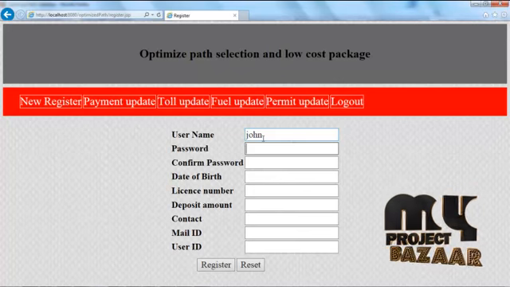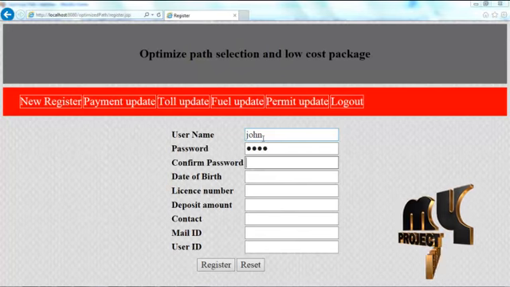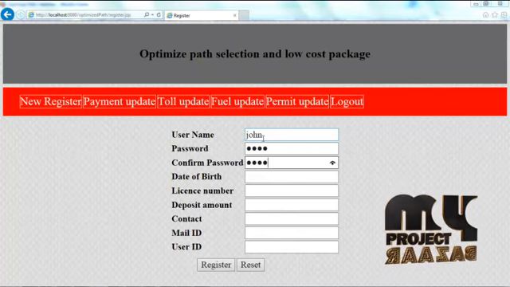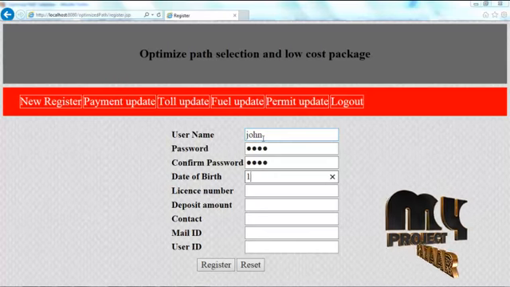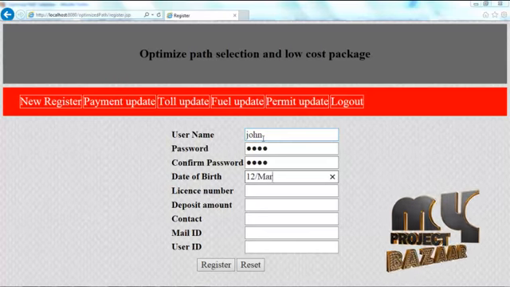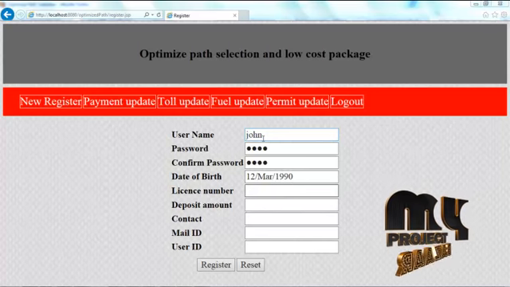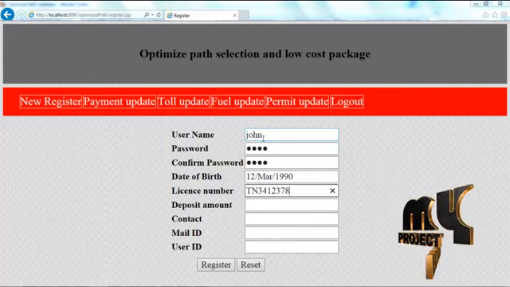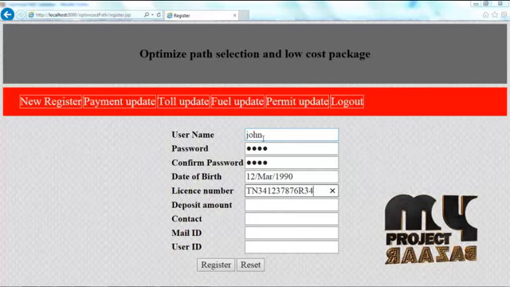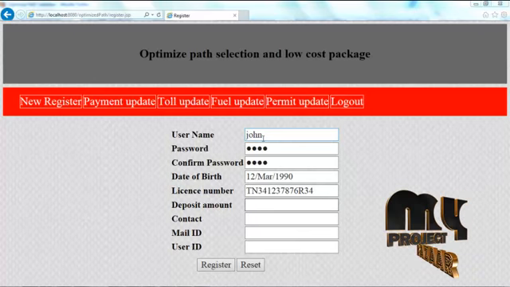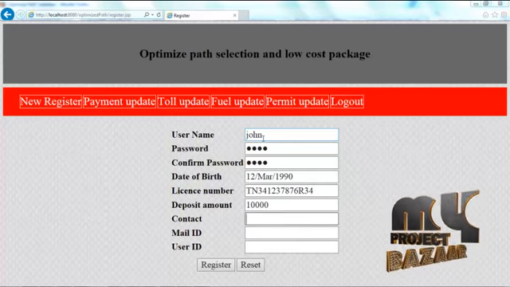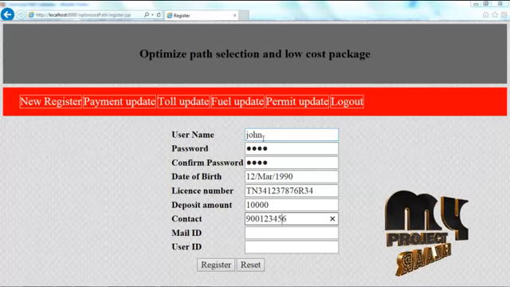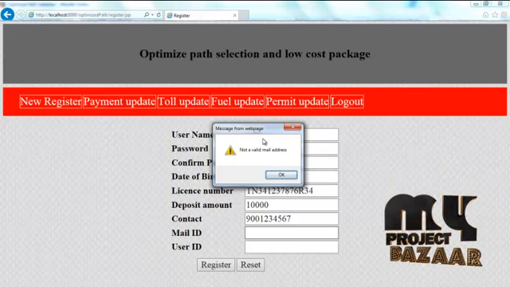John. The password is also similar to the name. Then date of birth, license number, deposit amount is 10,000, contact number, then mail ID.